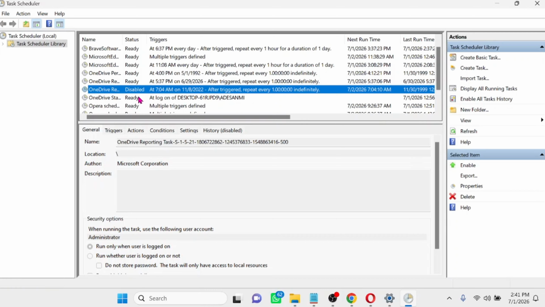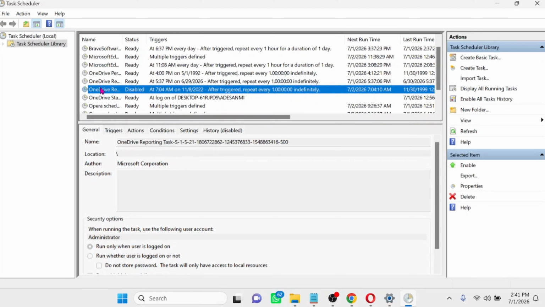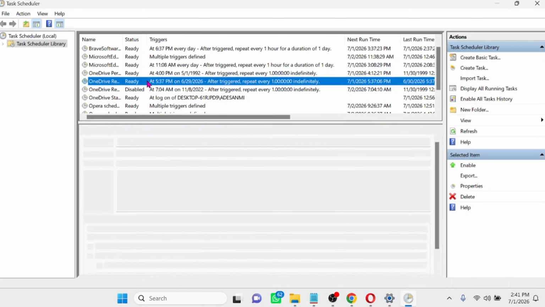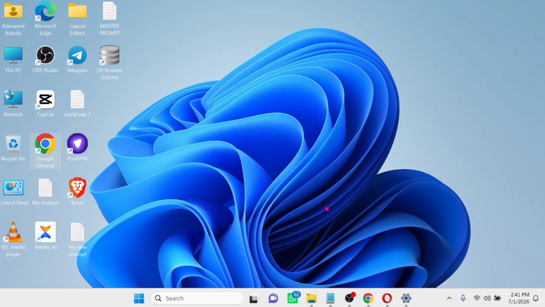Then you can also come to this place and click on disable. Let me click this enable. Now once you click on this place, then you click on disable again, so this will disable it. So make sure that you come to this place and carefully check what these are doing on your device and disable them if you are not really using them. So make sure you disable them. That is one of the ways to keep your device running smoothly on your Windows 10 and Windows 11 computers.